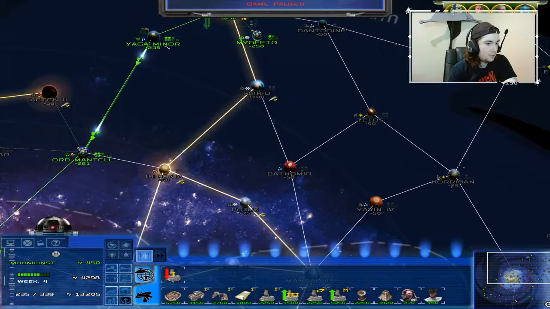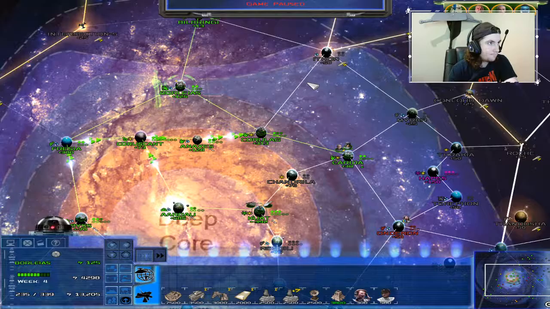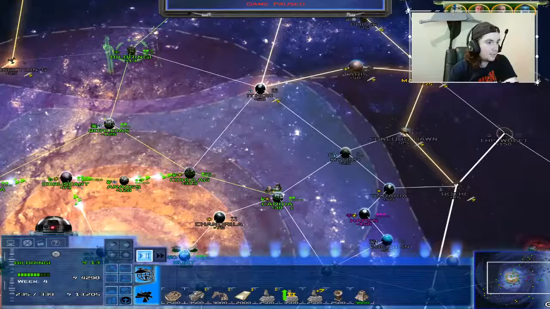Honduran is undefended. Borealis, we don't care. All right. Well, let's start pulling our men off of places. We're going to keep Ord Mantell. We're going to keep Megiddo. Everyone else, head to Carrota.